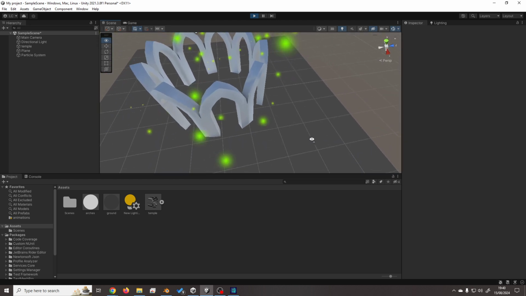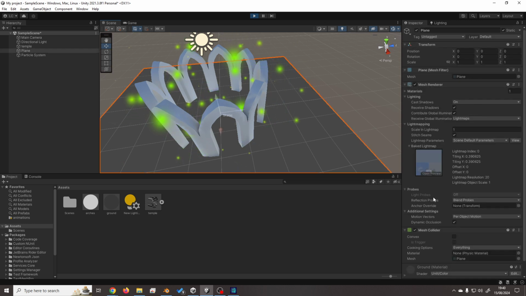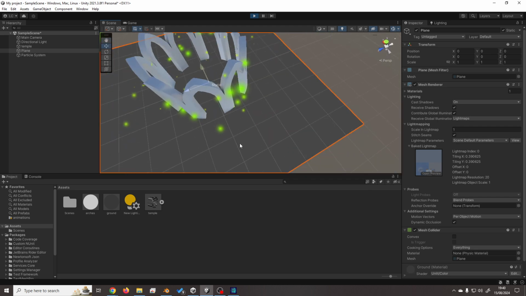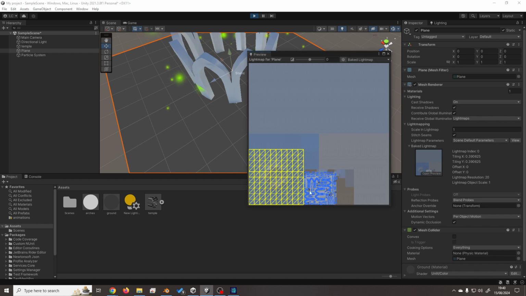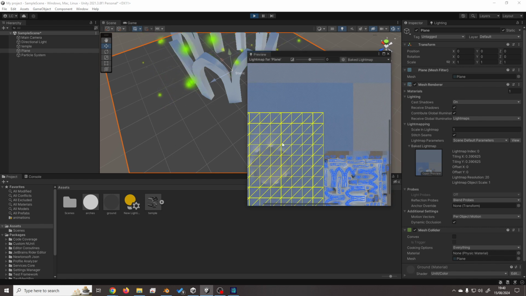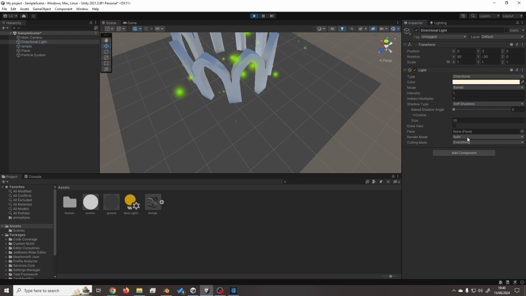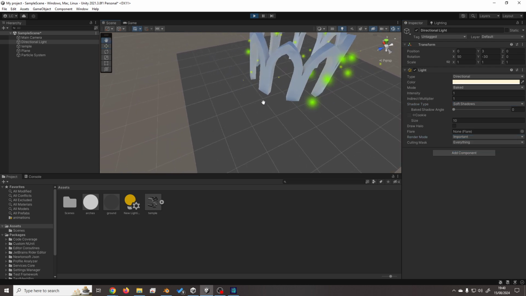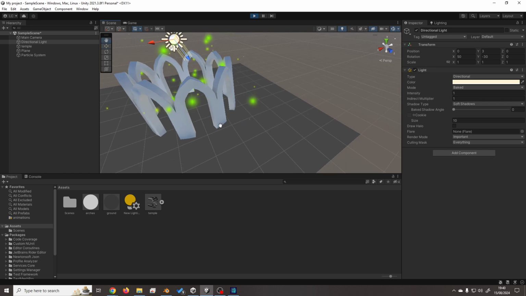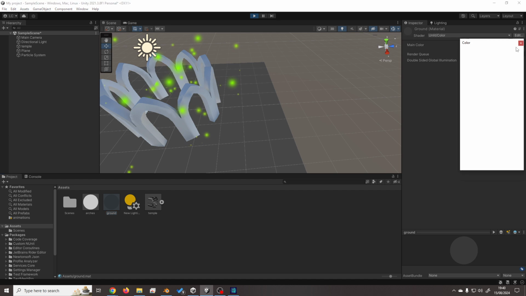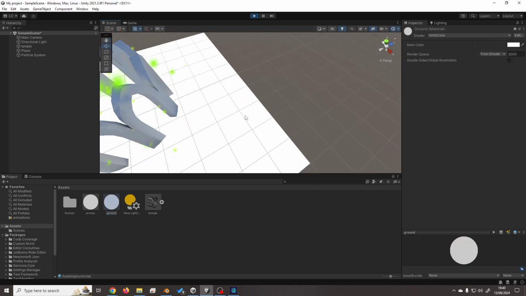So we still haven't got shadows on this floor, though. At least I don't see any. It's probably because it's grey and it's the same colour as the shadows. There is a light map, and it's got shadows there. Soft shadows. Important. How strange, indeed. We'll change this to white.